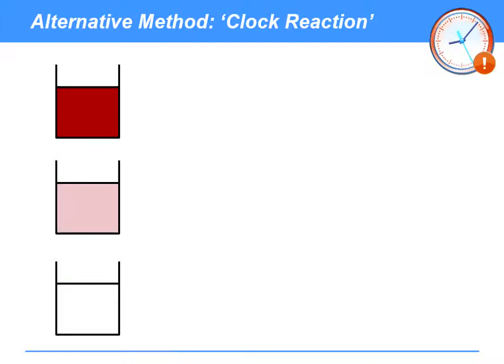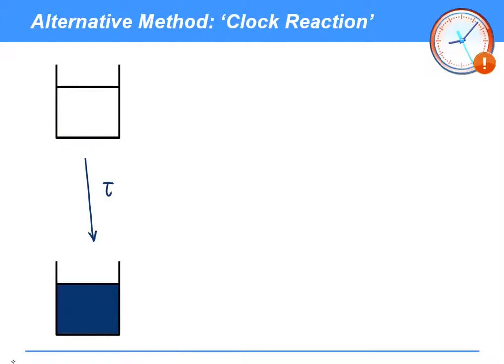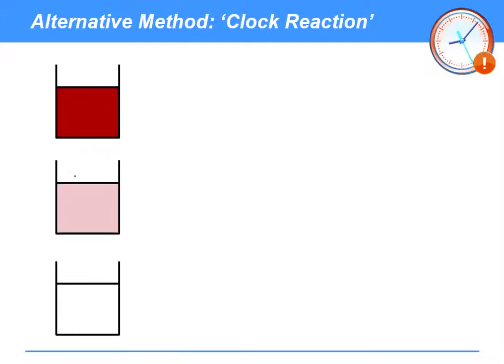Or it might be the reverse, where you've got a general fading. You could have a very sharp fade, the sort of reverse of this reaction, or you could have a general fade. So an example of this would be the iodine propanone reaction. Again, click the link to see a suitable video, but same idea. Time 0, after a while there's no color left, time tau.